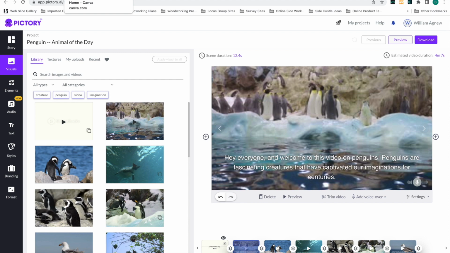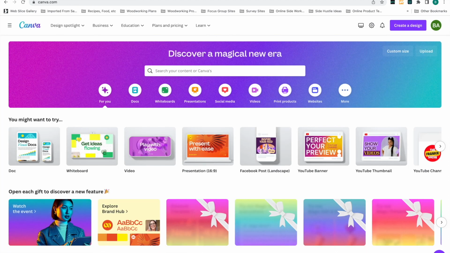Canva arguably has an even bigger treasure trove of video. And so here's how we're going to use Canva. If you need more clips or different clips, here's how we're going to do that from Canva. So the first thing, right here on the Canva homepage, once you are logged in, and I have Canva Pro, and we'll look at that. Canva Pro does give you access to more video than you would normally have. I recommend it. It's a paid subscription, but I do recommend it for YouTube in general.